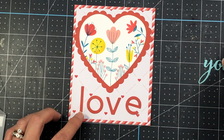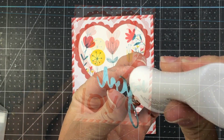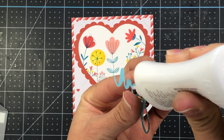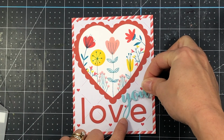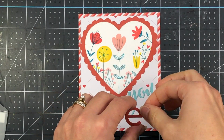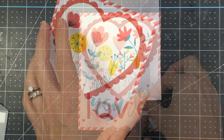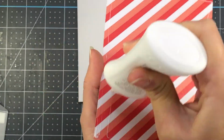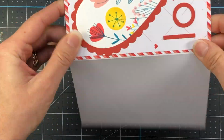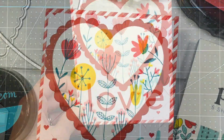I die cut the alphabet letters that spell the word love, and I also die cut the word you, and the word you is from the Scrapbook.com Thinking of You word die. So I'm going to go ahead and add all of those die cut pieces to form my sentiment. Next, I'm going to add this entire layer to an A2 size white card base that measures 4 1/4 by 5 1/2 inches, and that will complete this card.